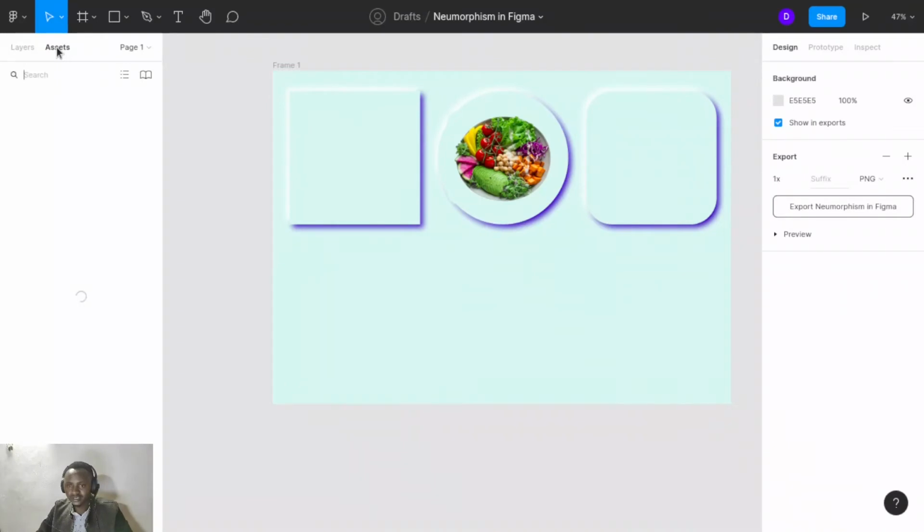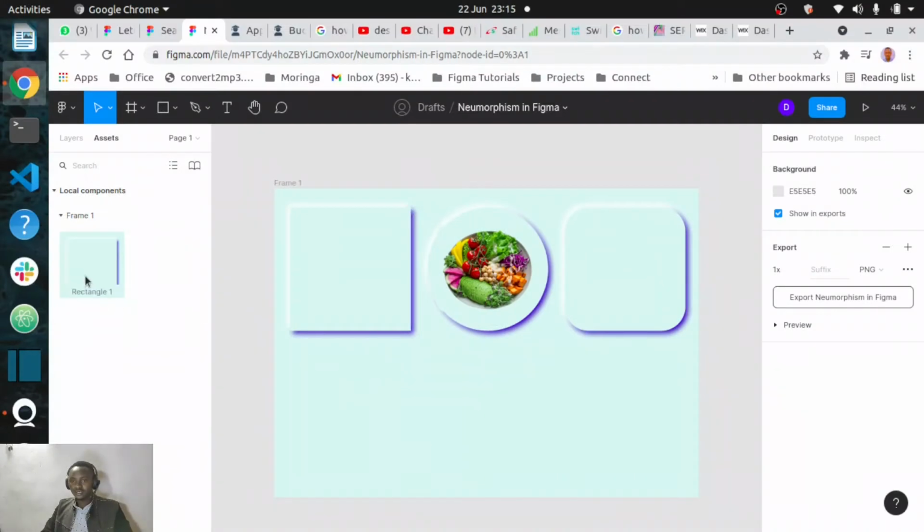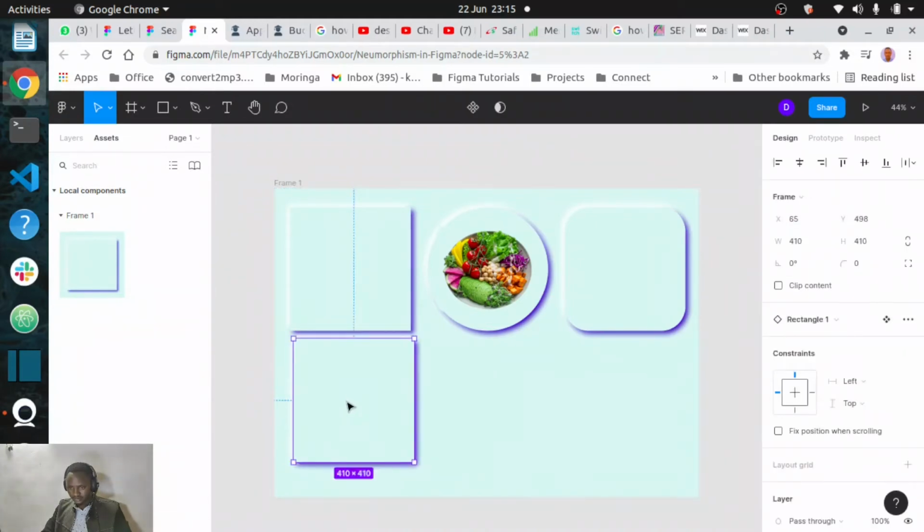So from my assets, you can see I have some components. Sorry, this is the first component, the rectangle one. So let me pick this component here and drop it down there.